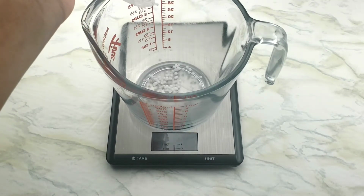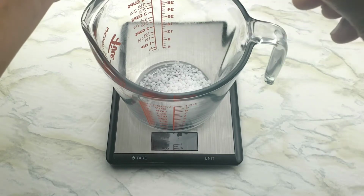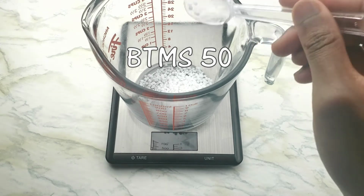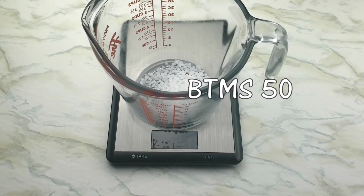I did a tutorial video on how to make lotions, so go check that out. I'll link it in the iCards above. That video goes in detail about the lotion making process, and if you're new to lotion making, this video will make a whole lot more sense after you've seen that one.